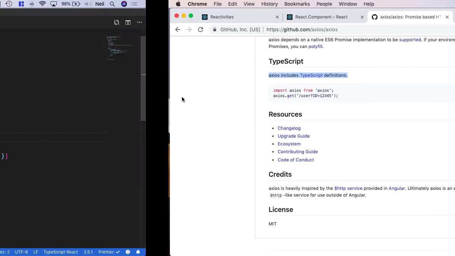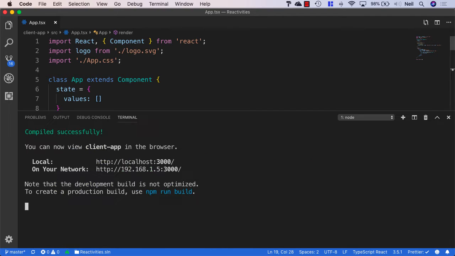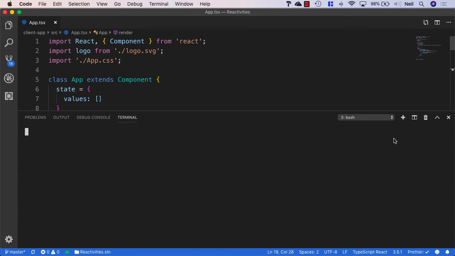So let's go ahead and install Axios, and I'm just going to open up the terminal window again. We don't need to stop our client application to do this, so I'm just going to open up a new session in my terminal inside VS Code. What we do need to make sure of is that we cd into our client application. We do not want to run an npm install at our solution level.